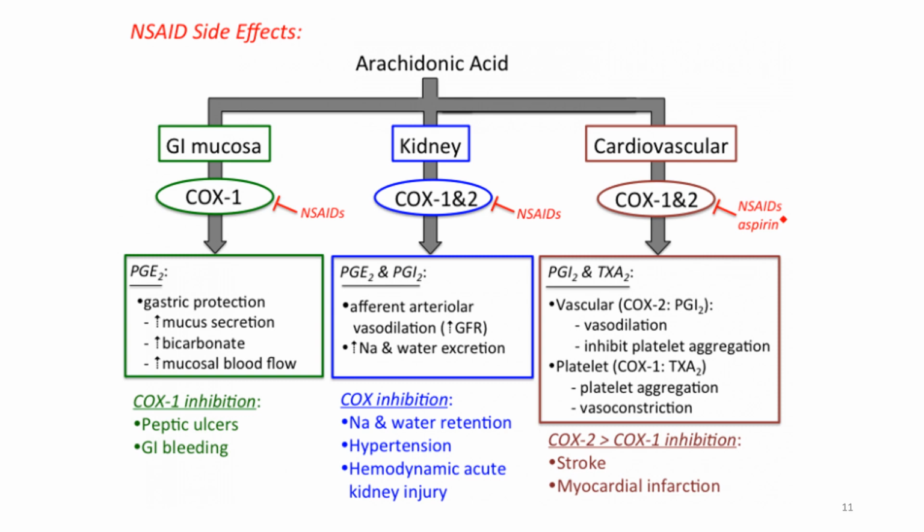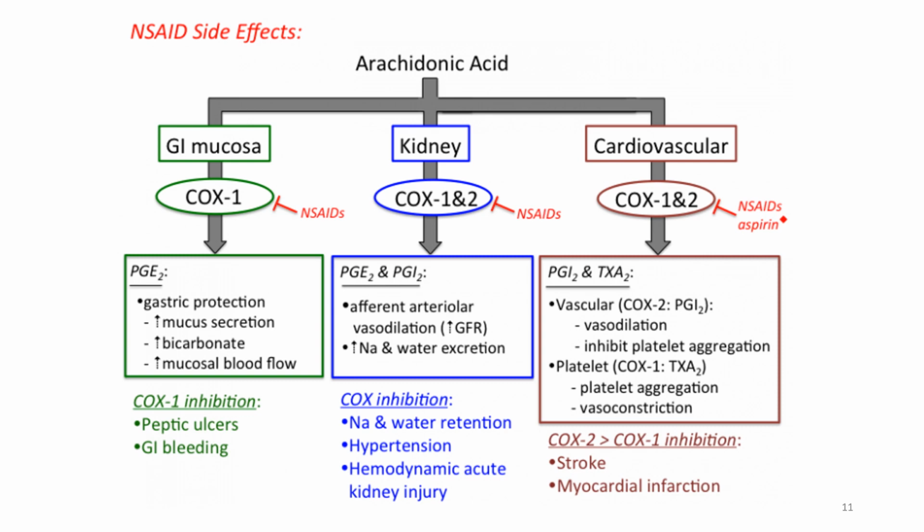I put this slide in here so that you can see some of the side effects and have a visual for them. We talked about the arachidonic acid and how it breaks into COX-1 and COX-2 through the cyclooxygenase. I want you to see how each of them performs. For COX-1, we've talked about this: it increases that mucus that protects the stomach lining. Again, it increases that bicarb, which is a buffer for the body.